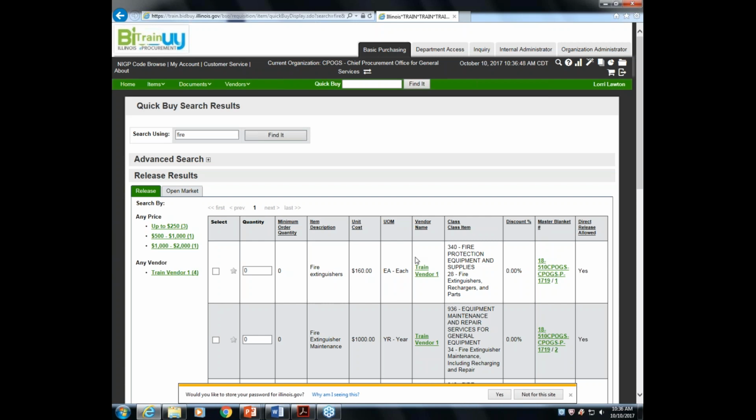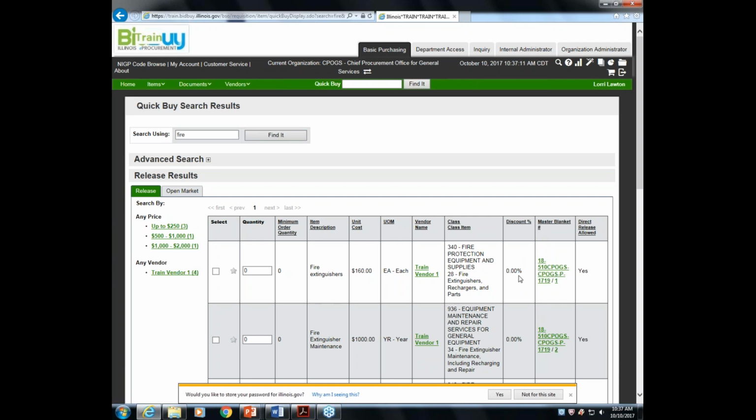I also come over here and I see the vendor name, and in this particular case, the master contract is with Train Vendor 1. It also gives me the NIGP information specific to this particular release item, and I can look at that and make sure that that, in fact, is an item that I'm looking for.